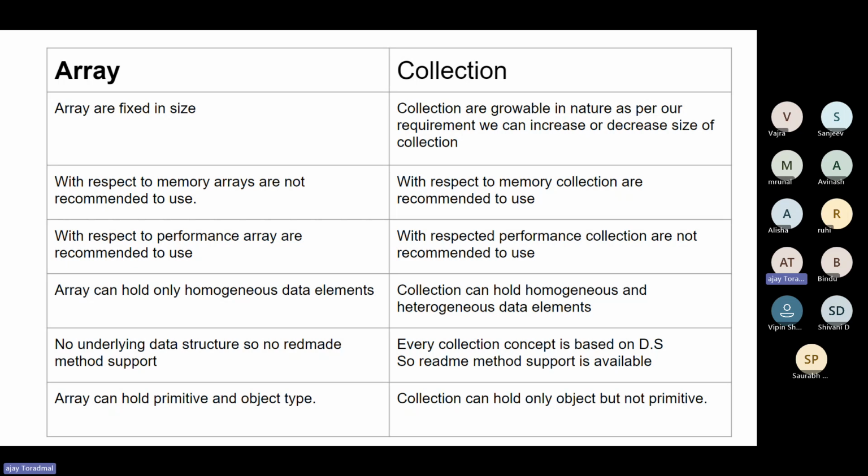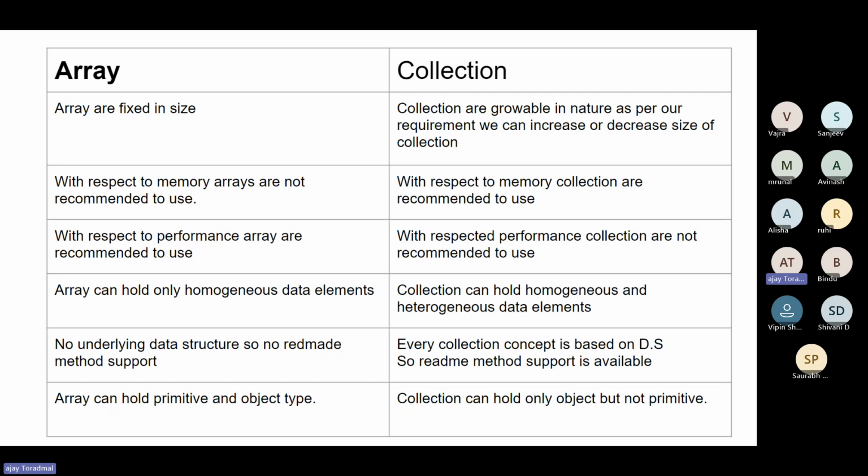Here, array list is not recommended if memory is an important point for you. Second, if performance is important for you, you're building some application, and you have plenty of memory and are not worried about memory, but you're worried about performance, in that case arrays are recommended to use, but collections are not recommended.